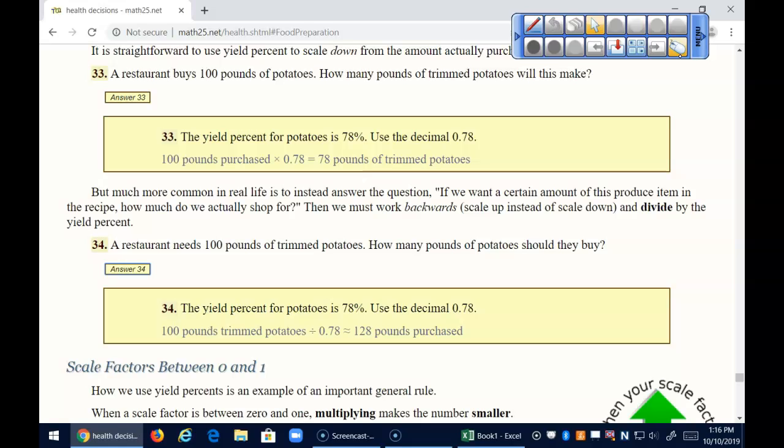And that's what we'll mostly do, because that's the interesting question, is how much more do I have to shop for? That's sort of more practical, too. I'm planning what my restaurant is going to prepare for the next week or so, knowing my customers' habits. What do I get to shop for so that I can make all these foods?